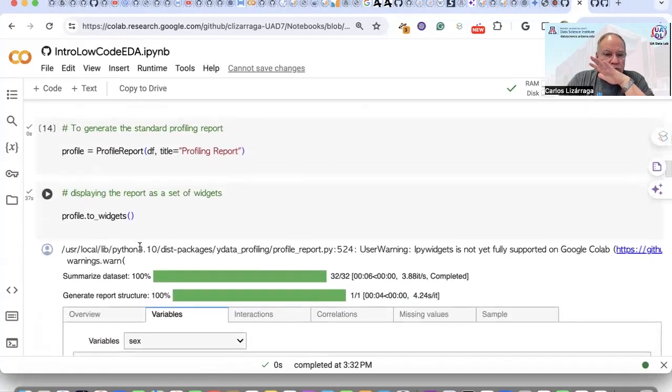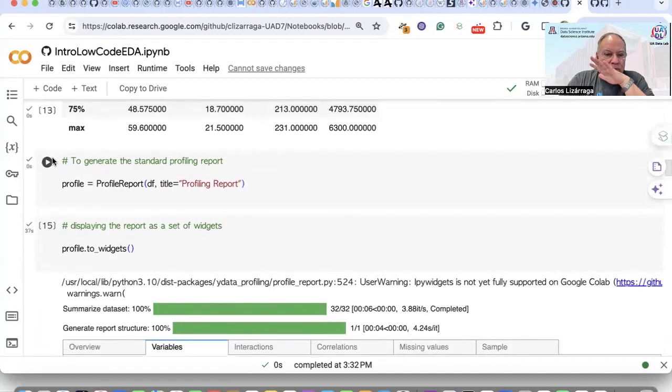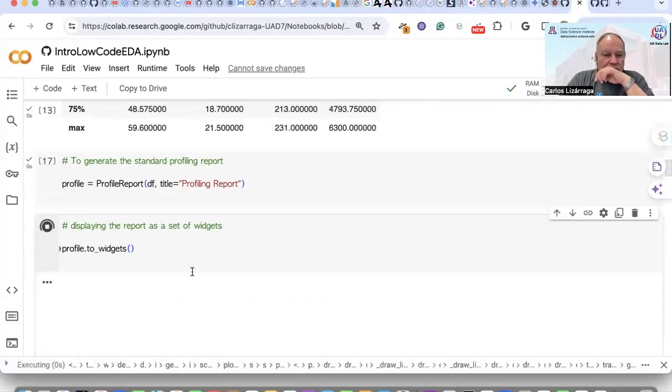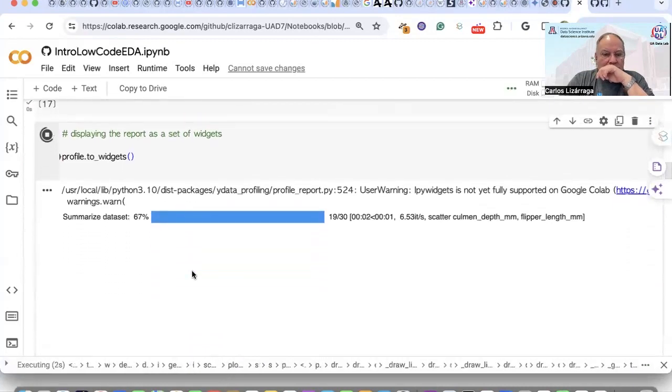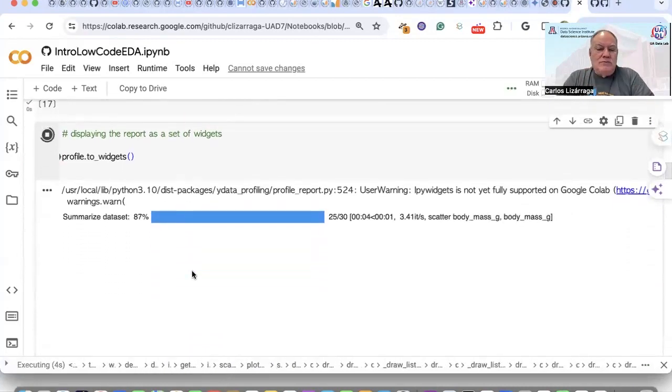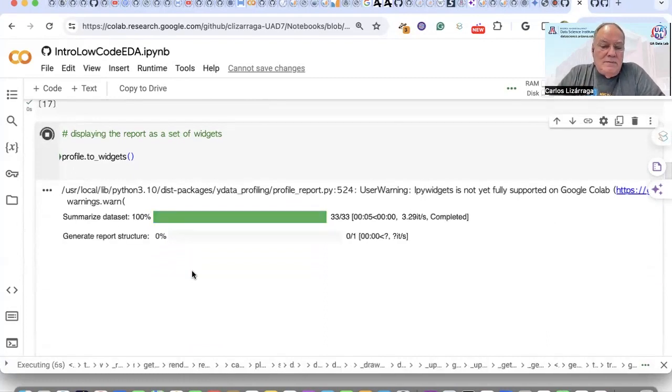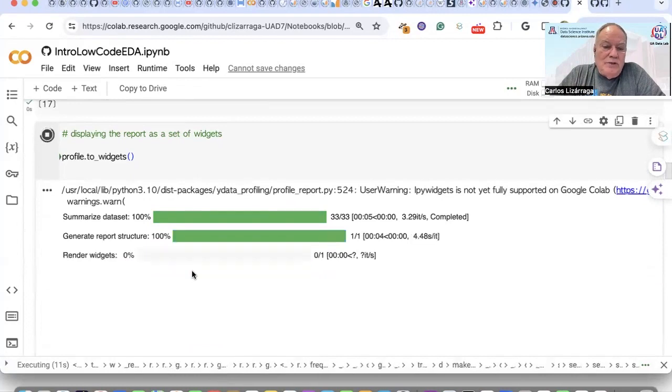And I'm going to produce the new profile and display the new widget, okay? So I just have the raw penguins data set, with missing values and having three values for the gender.